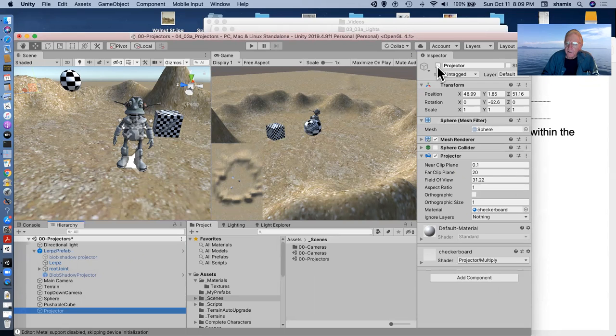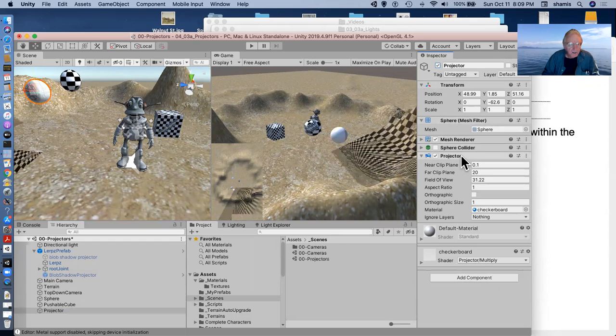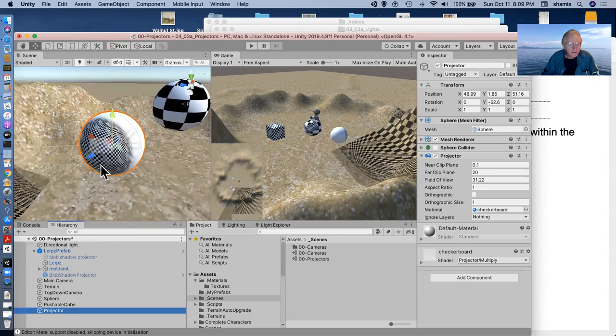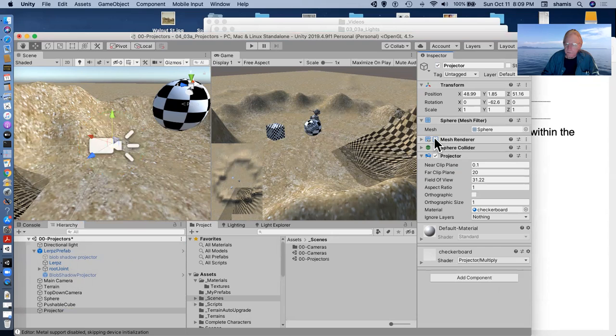So here's my projector object. It's this little sphere. I'm going to turn off its mesh so that we don't see it. And if you look at its local axes, it's pointing out of its forward direction here.